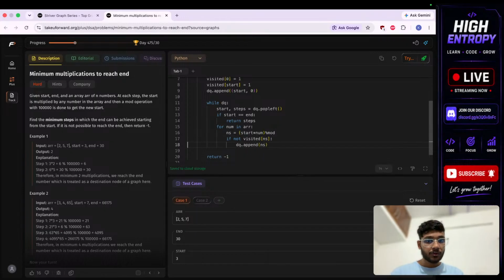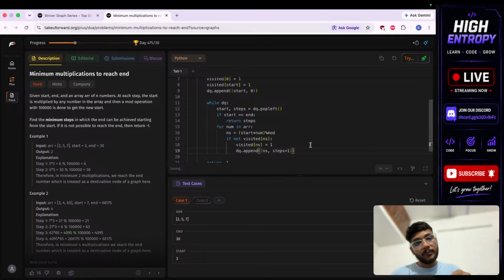One more thing, first mark visited ns equals to 1, and append two things, first the new start, and another thing the label, steps plus 1, because the count is increasing every time you perform a new operation, and that's why.